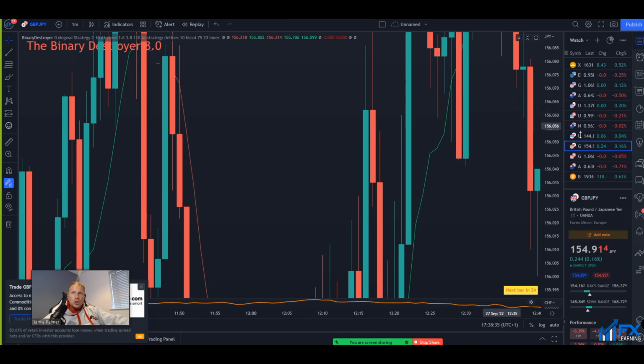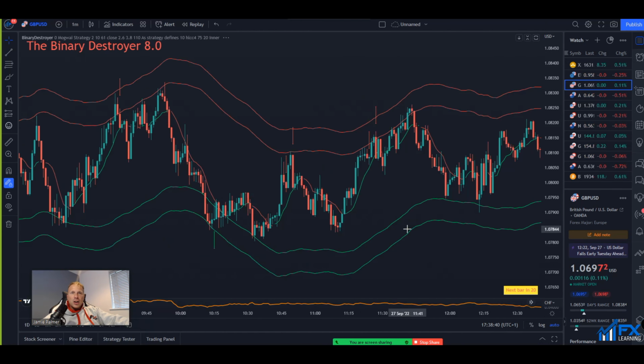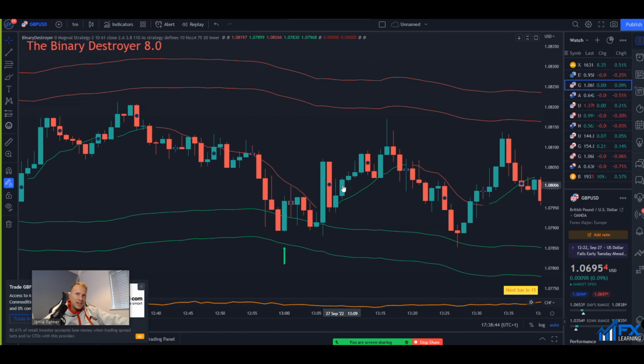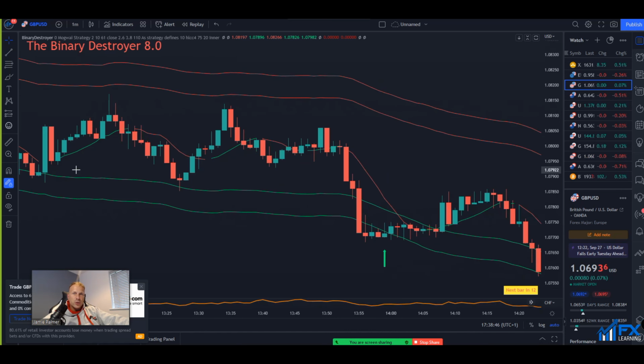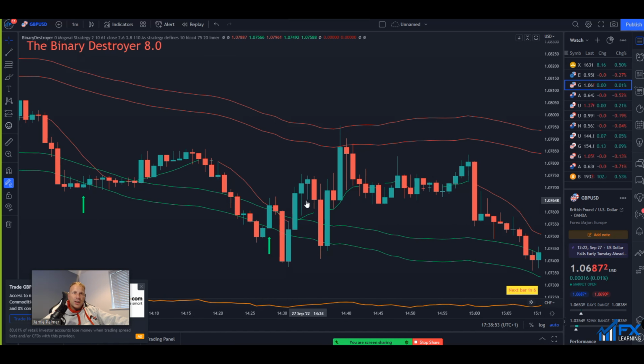You stick to one. Let's look at GBPUSD, okay? Stick to one currency pair, okay? So, to give an example here, let's just look at these, okay? We closed above the TCA line. 1, 2, 3, 4, 5. That's a winner. This one is a winner. 1, 2, 3, 4, 5. Just a winner. This one is a loss, okay?